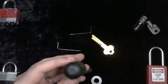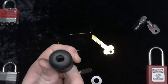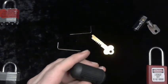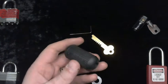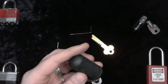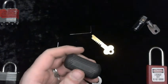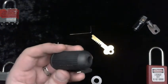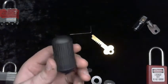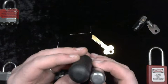handle is larger. It's quite a bit larger, and it's this soft kind of really nice smelling rubber. You know, if you ever get a radio controlled car from the hobby store or something like that, and you get that nice brand new rubber smell that the tires will give you, or maybe you get a new shower curtain and it smells like a new rubber. Well, that's exactly what this smells like. So it's good for the extra money just for the smell alone, you know.